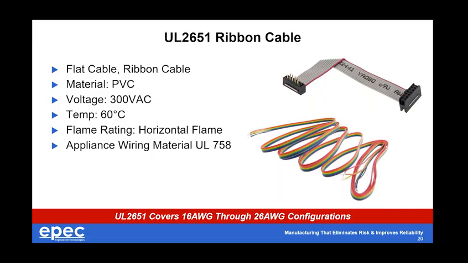It's also important to note that the color of these ribbon cables has no bearing on the UL rating as long as the UL is printed along the wire jacket. So for example, most of our customers require just a gray wire jacket, and typically the pin 1 leg is color-coded red. However, other customers may require multicolor or rainbow type color conductors to conform with whatever pinout or requirements that they need.